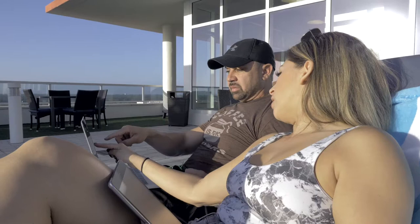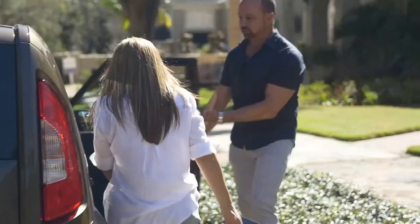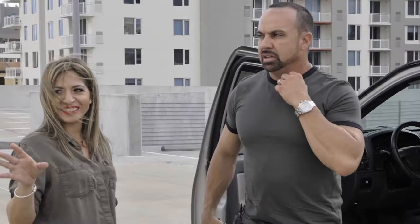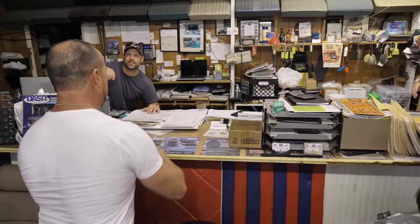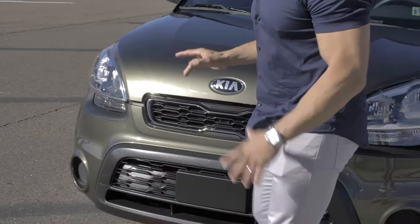You got to see some stains in this. This right here would be like a $250 detail. My wife and I, we flip cars for a living. I don't have enough parking — that is just giving it away that it's not a dealer. Because you do not want to sound like a dealer, period. I am the boss. We met at Toyota, my first job. She likes the fact I open her car. I used to make big money running car dealerships, but now I created a way to sell cars on my own, and I make seven figures a year doing it my way. I sell two to three cars per week, making three to five thousand per car.